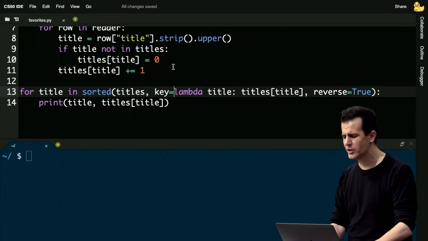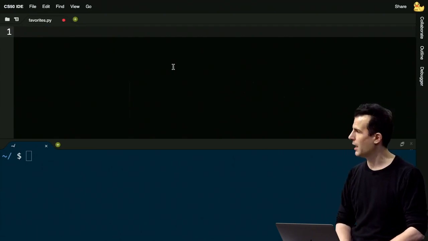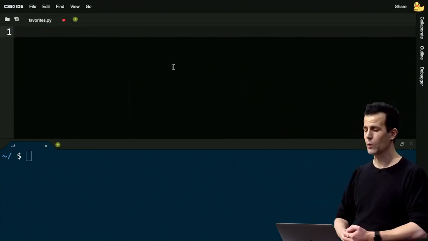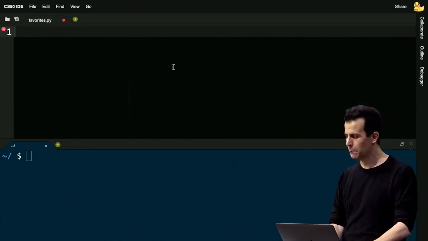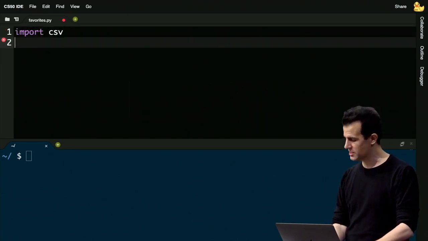All right, so seeing no other questions, let's go ahead and solve a related problem, still with some Python, but that's going to push up against the limits of efficiency when it comes to storing our data in CSV files. Let me go ahead and start fresh in this file, favorites.py. All of the code I've written thus far is on the course's website in advance, so you can see the incremental improvement. I'm going to again import CSV at the top.